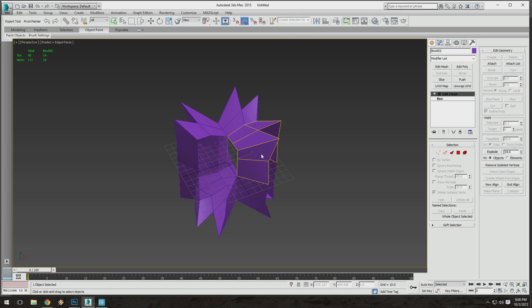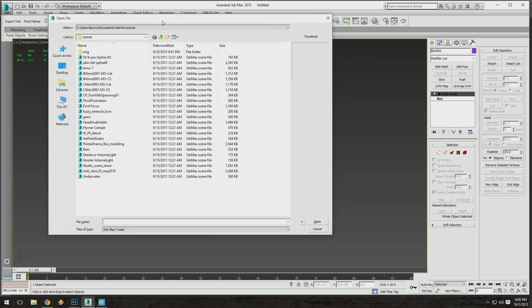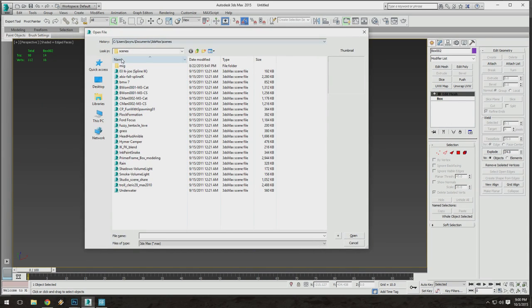Don't save. By default, I think Max goes to your scenes folder in your My Documents. This is your Windows documents, and this is where Max saves by default anything you start working on.